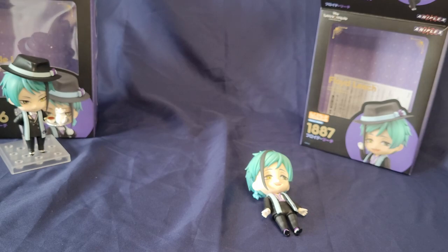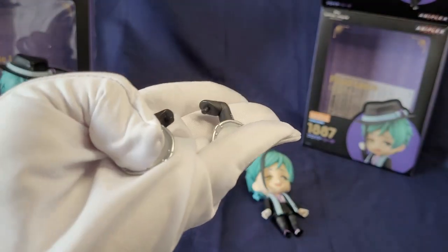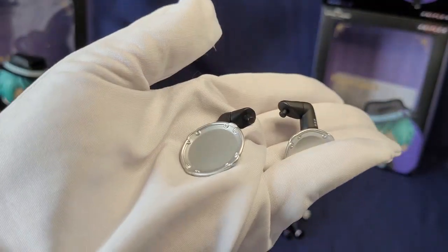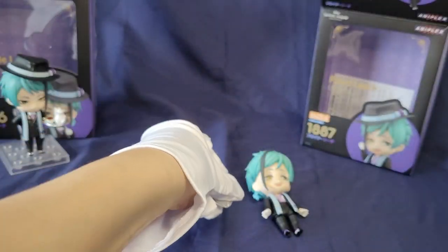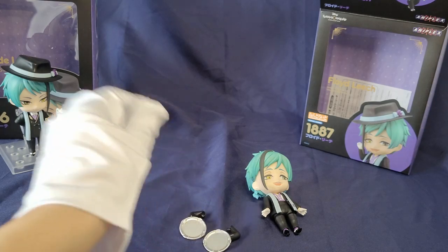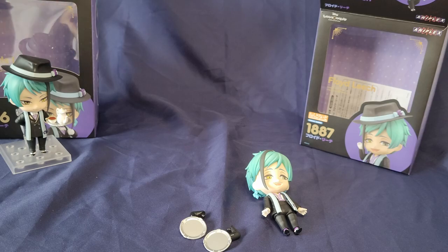And then as I found out, the earring is actually attached to the headpiece itself, so you can switch out the plates. And the back of his head has the earring attached to it, which I thought was pretty neat to include that way. Got his little hat here, his pleasant smile. Let's see if I can bring him a little bit closer to check. So here we go.